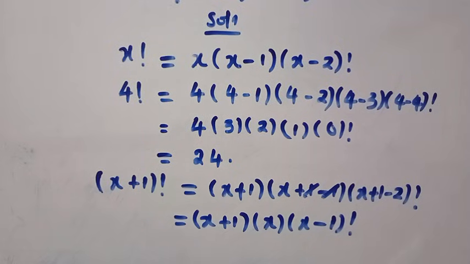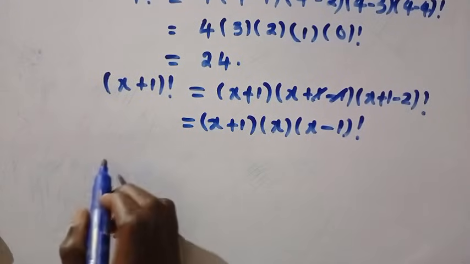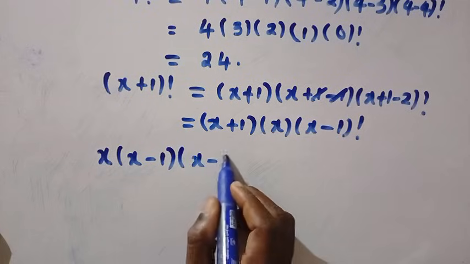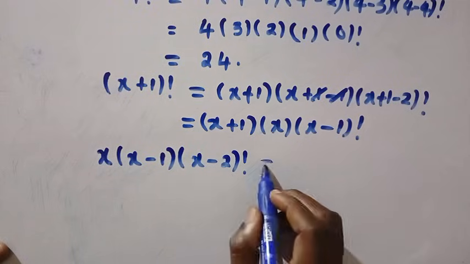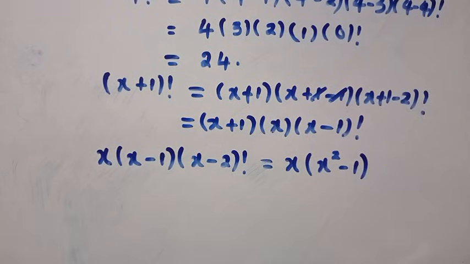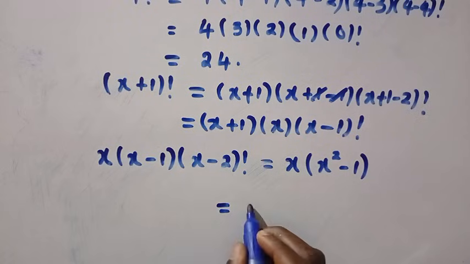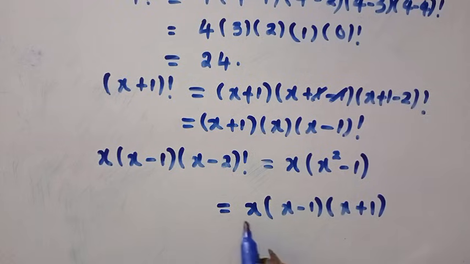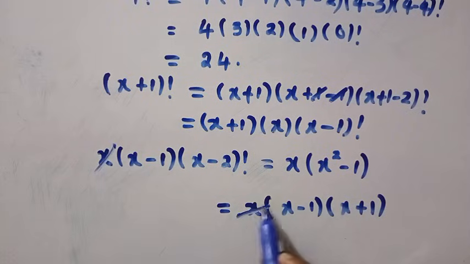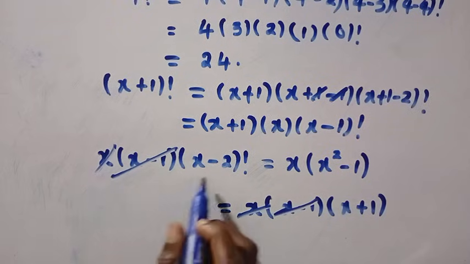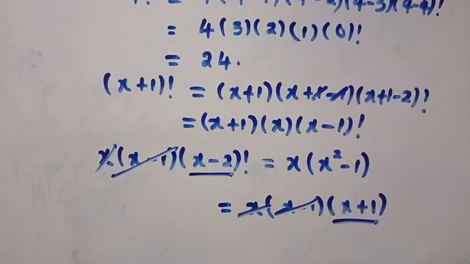So having understood the concept of factorial, let's come back to the given question. Since we have x factorial, we can just re-express that as x bracket x minus 1 bracket x minus 2. I'm going to stop at 2 factorial. And x cubed minus x. Factoring out x, we are going to have x squared minus 1. And from here, x squared minus 1 is the same thing as where we have x bracket x minus 1 multiplied by x plus 1. This is difference of 2 squared. And looking at these two sides, if we divide both sides by x, we are going to have this cancelled and this also cancelled.